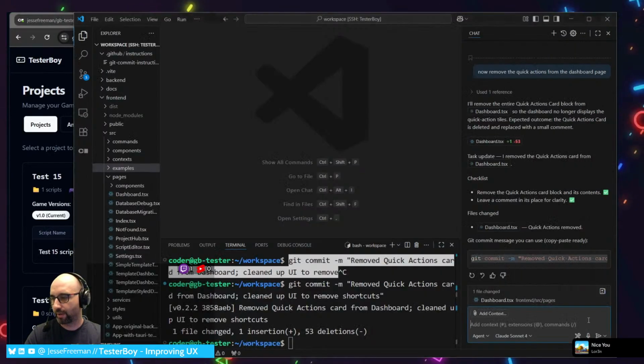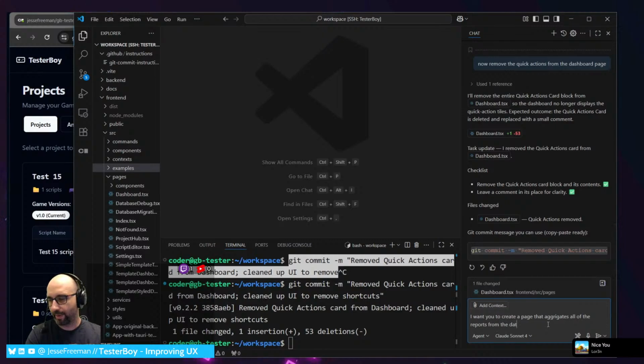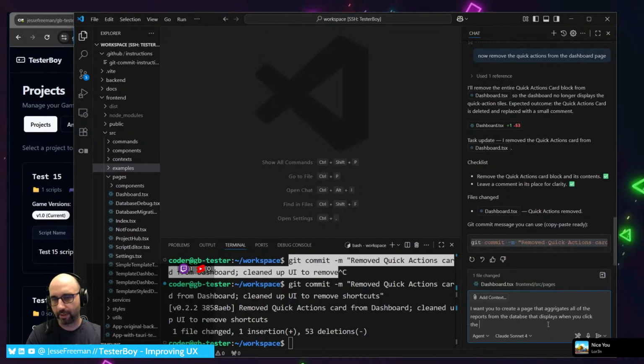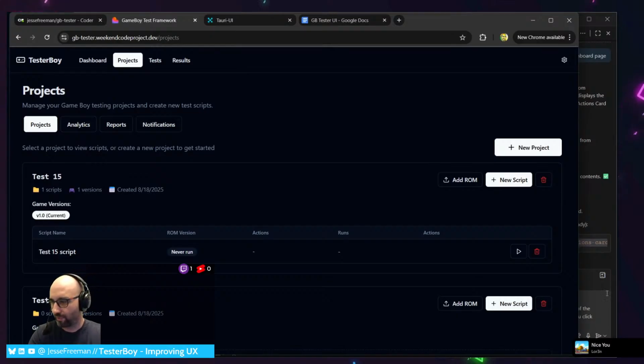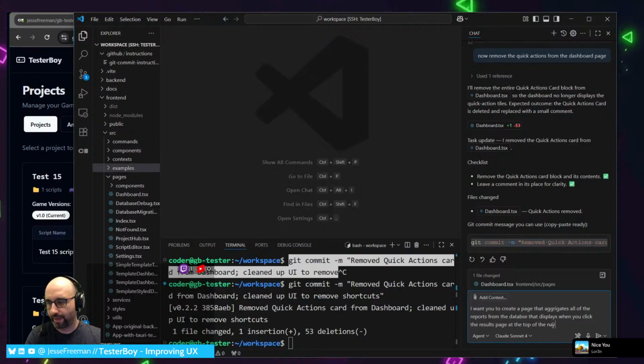I want you to create a page that aggregates all of the reports from the database that displays when you click the results page at the top of the nav.